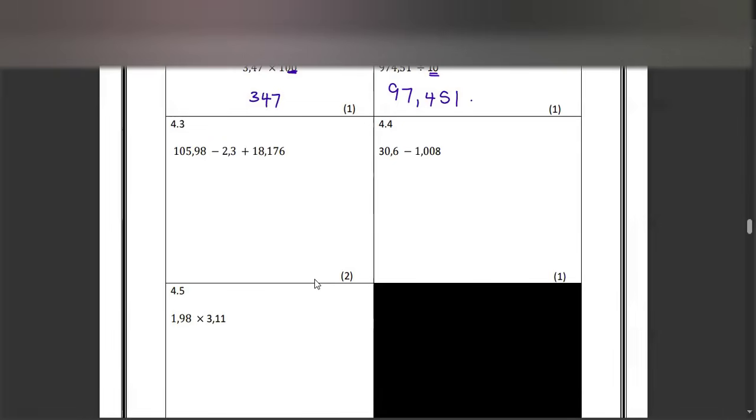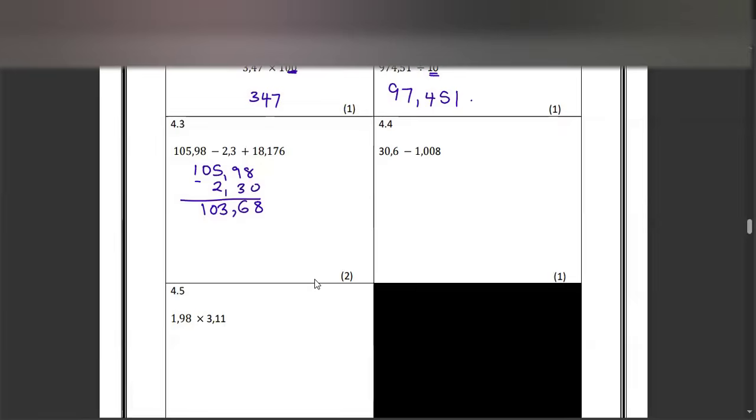And then the addition and the subtraction of decimals, same story, just like we did. But now here, the comma needs to be in the same position. So let's start with the subtraction. So 105,98. This is a 2,3. We can add a 0 just as a placeholder. Subtract. That's going to be 8. 9 minus 3 is a 6. 5 minus 2 is a 3. Then a 0, then a 1.